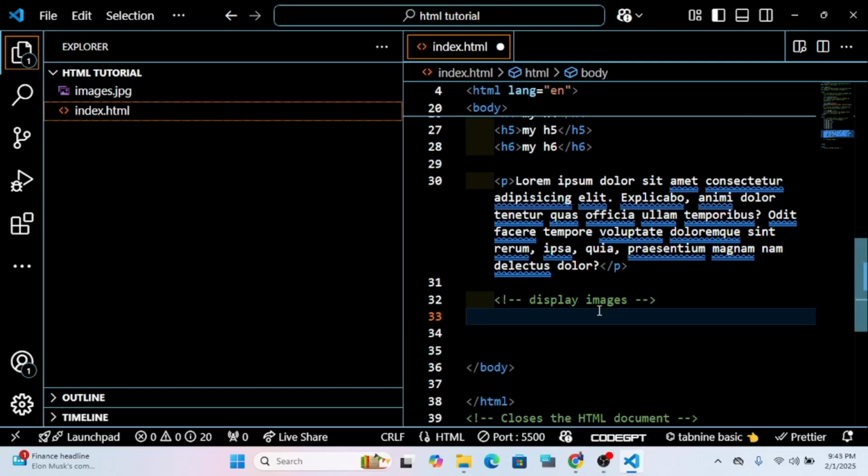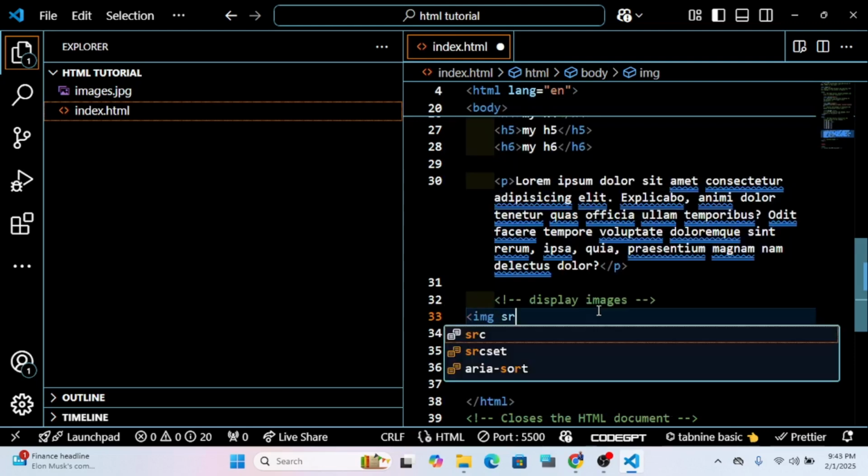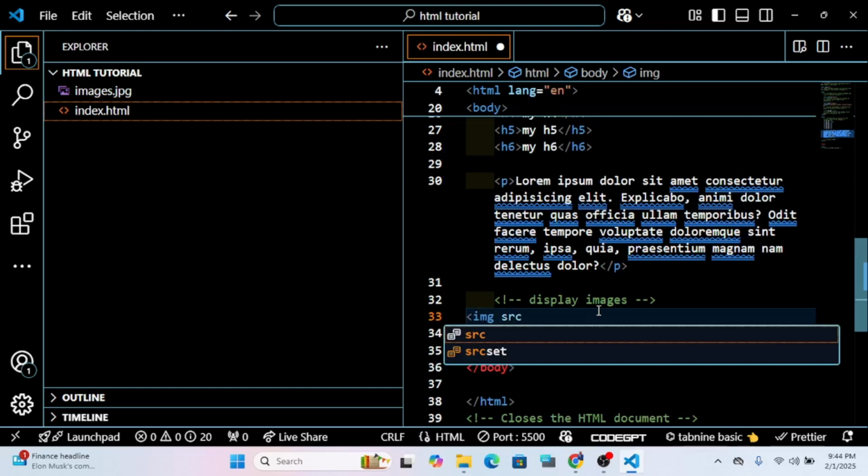So over here, if you want to add your image, or you want an image to display on your web page, we make what we call the img sign. Then we call src, which signifies source.